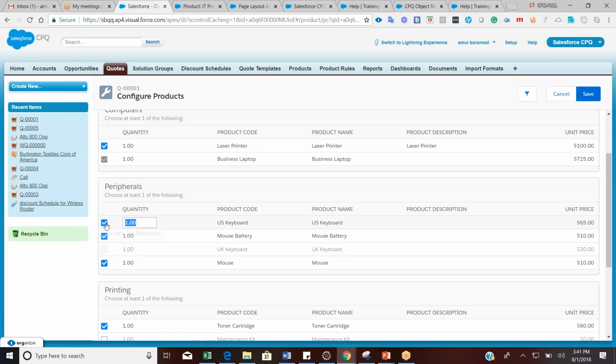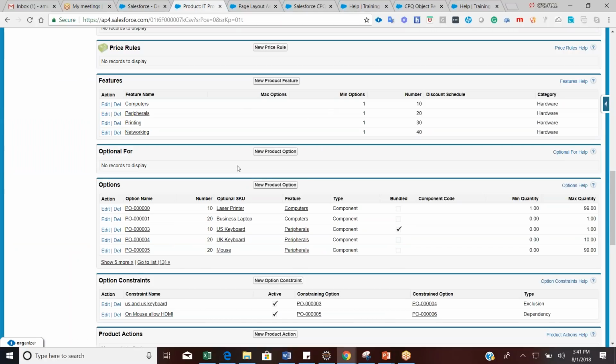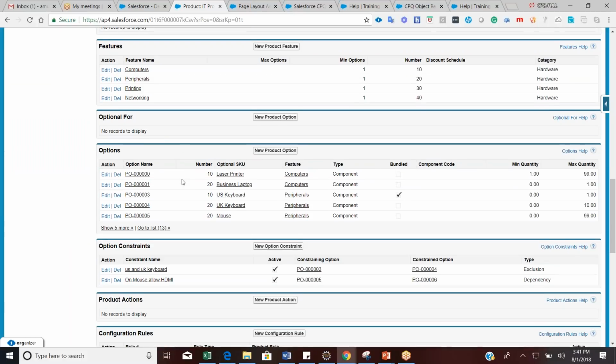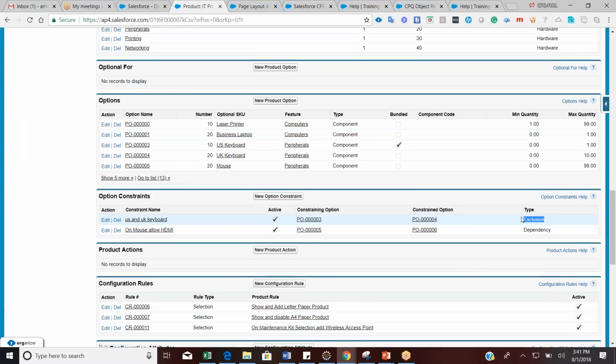So this particular selection of options is why it is called an option constraint actually. Option constraint can be two things. One is dependency, and the other is called exclusion. So here we will use exclusion. For this particular IT Professional, I have chosen one exclusion which says US and UK keyboard exclusion. So let me show you.